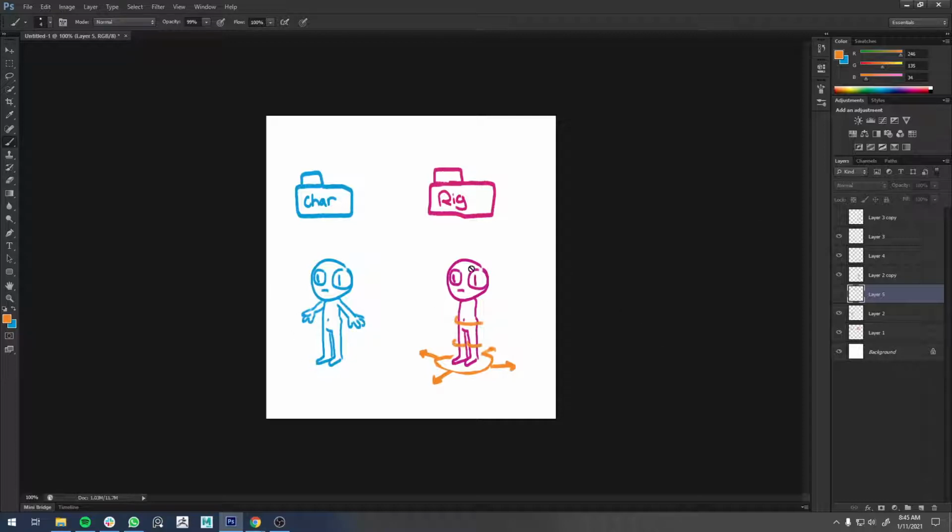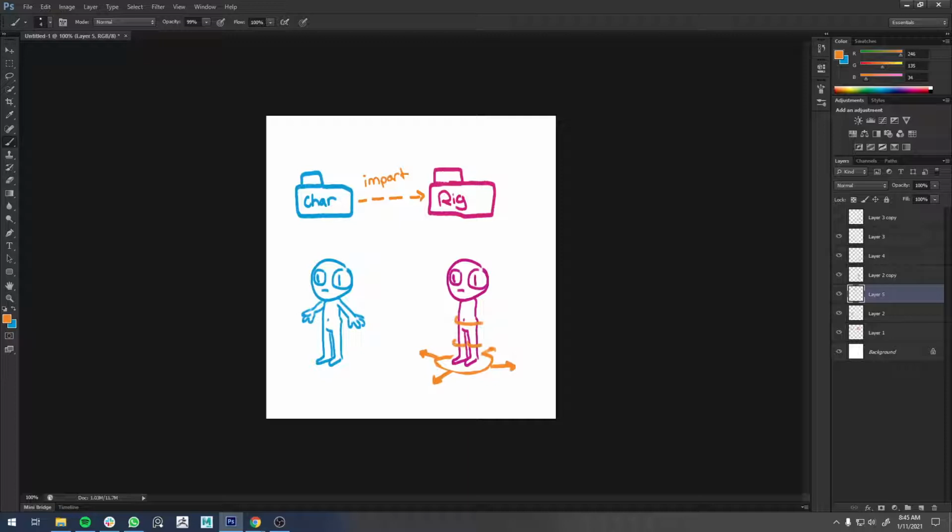I just wanted to illustrate that example. If I wanted to get this model back into the rig file, I'd have to import it again. And once I've imported it, it'll have the changes. But it's not actually the same model, so I'd have to do some other fixes. So if you want to replace a file you imported before with an updated version, it requires a little bit more work.